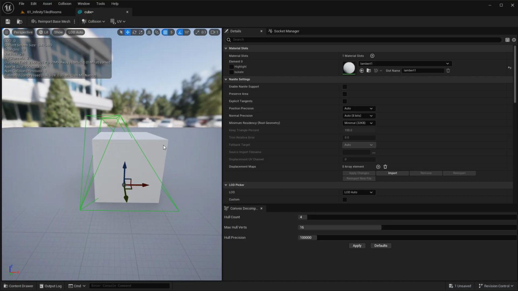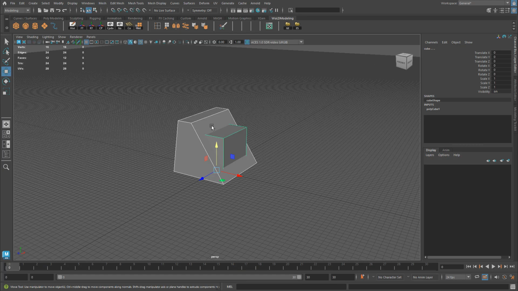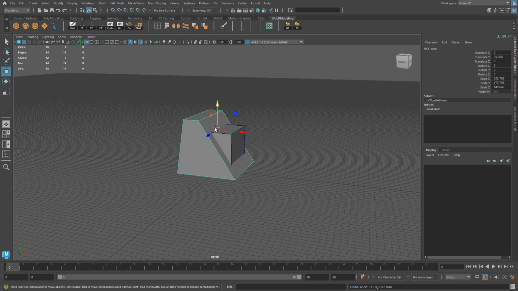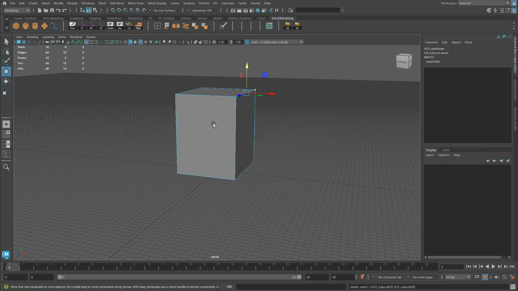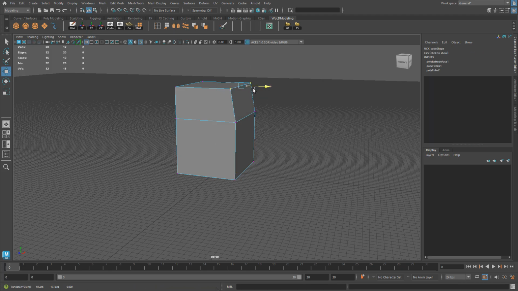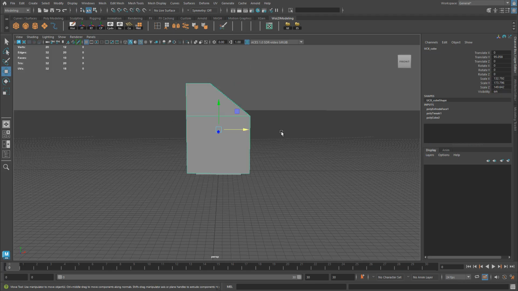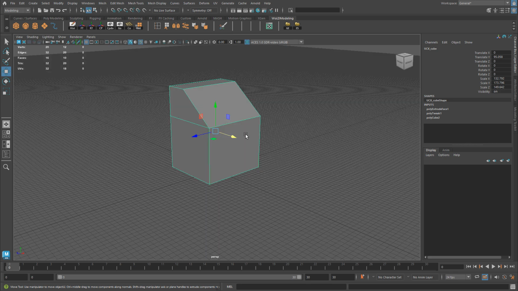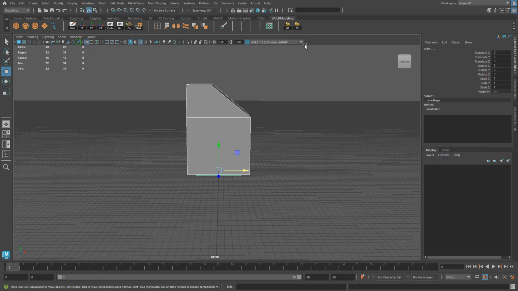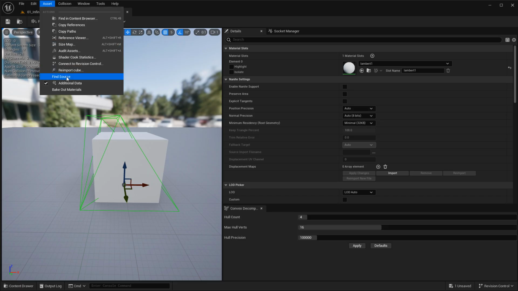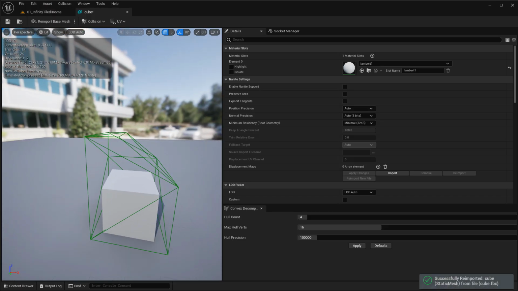So you can see that we can angle and we can modify the default cube at a vertex level, and that collision will retain its shape. And we can also extrude faces. So let me undo this. Go back to our cube shape, and I can take the faces and I could extrude and then modify like so. So you can extrude additional faces and make your collision a little bit more complex and have more geometry to it, and it will retain its shape as long as it's convex. Let's go ahead and export this and then re-import. So you can see it updated and retained its shape.